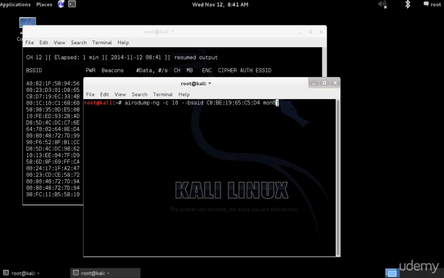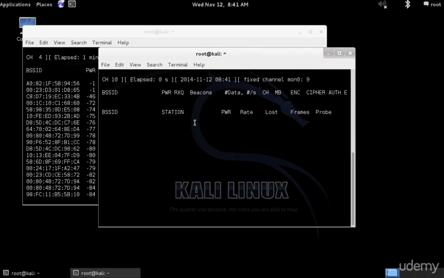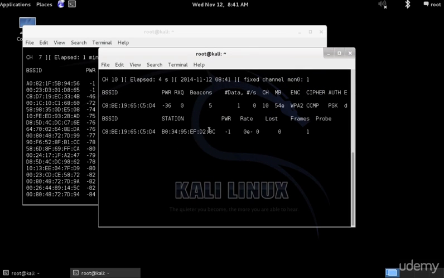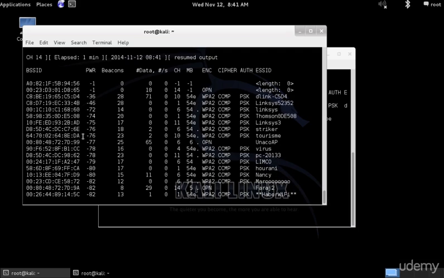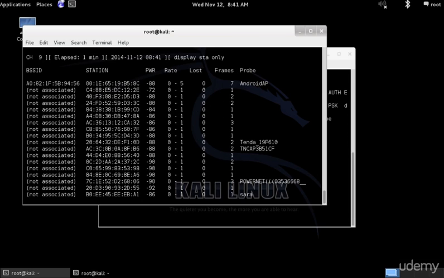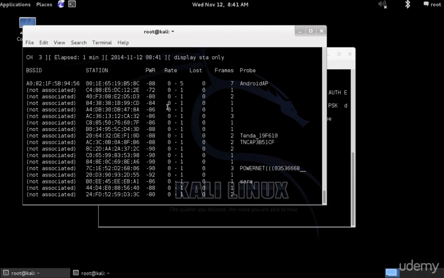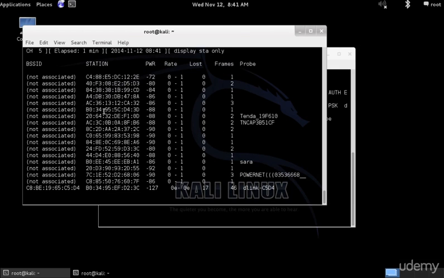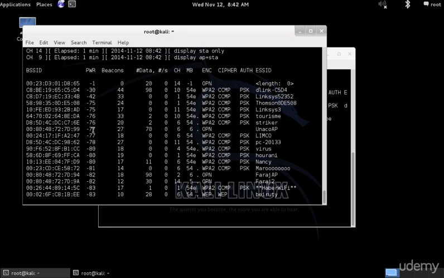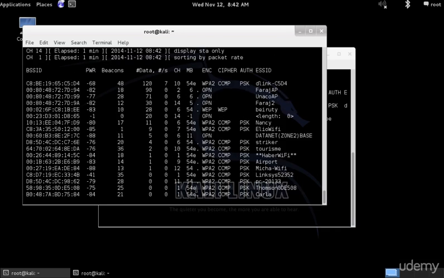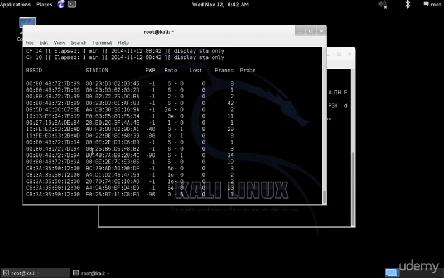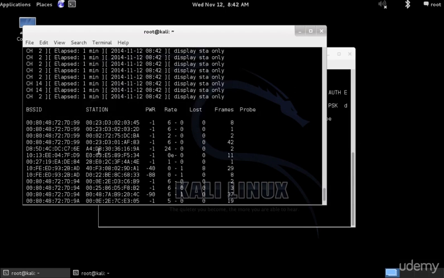Now why do we need to do this? I just want to find out the stations connected to that machine. And actually you can find it from here if you mess with your keyboard a little bit. If you press A, you can see that it's displaying different stuff, and continue. These are the stations that are associated with BSSIDs. Now it will take some time to display all of them correctly, and you can press the S key to sort in different ways. Now it's harder to find our access point here, so that's why I prefer to use this command in order to find the station connected to that access point.